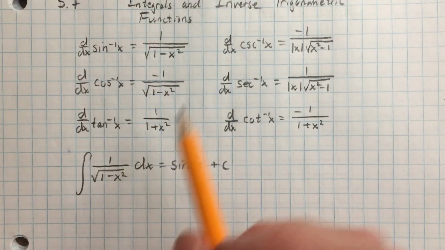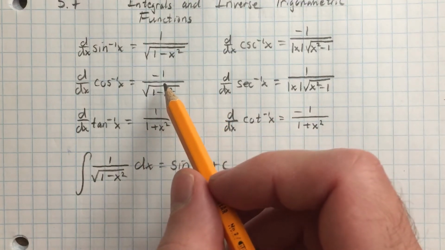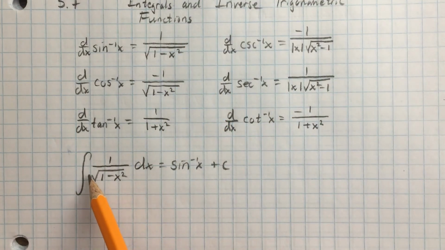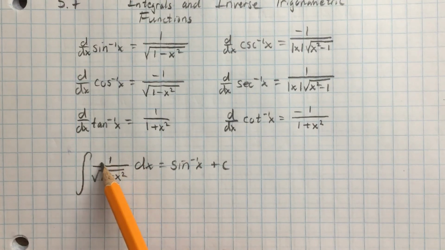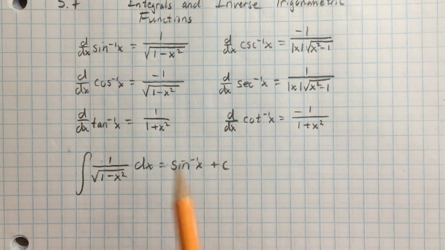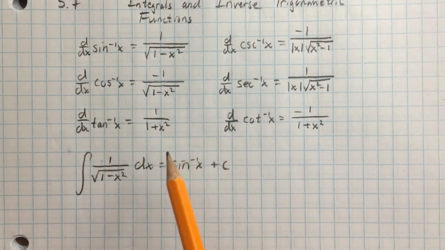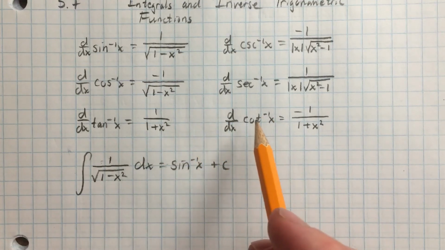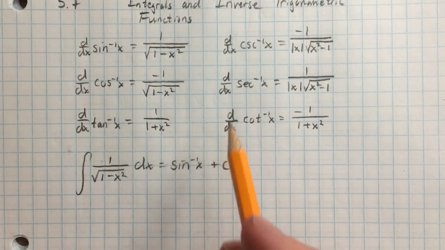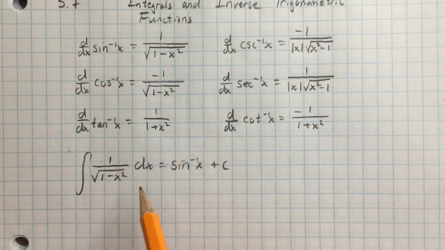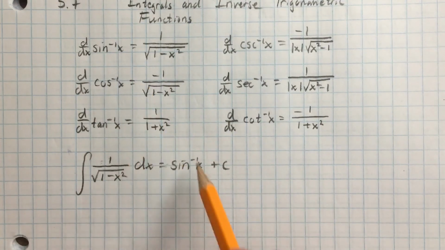So because these only differ by a negative, then when dealing with the reverse procedure, whether this has a negative or doesn't have a negative, right? I can always adjust by a negative. If this was negative, I could just put a negative right here as my answer. And so I don't need 6 different results because 3 of them only differ from the other 3 by a negation. So I need one or the other, but I'm going to pick the positive one in each of these cases.